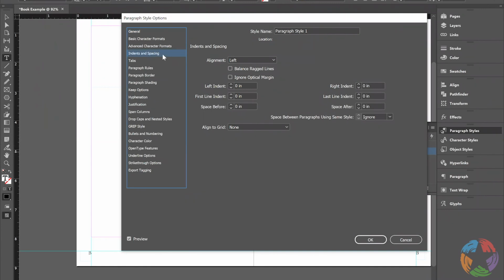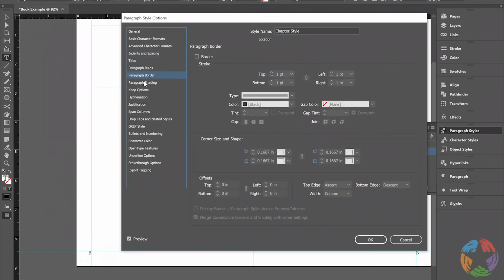It's the 4th one down on that list. And I'm going to change the alignment from left to center. And then I'm also going to change the style name to chapter style. And it doesn't hurt to go through and just view what these other tabs are if you've never seen it before.